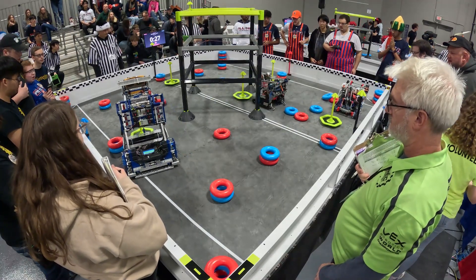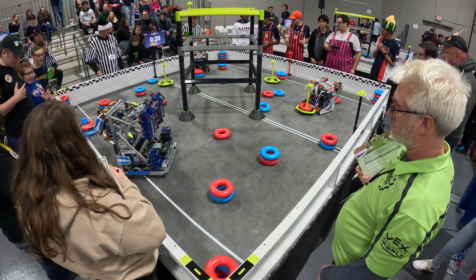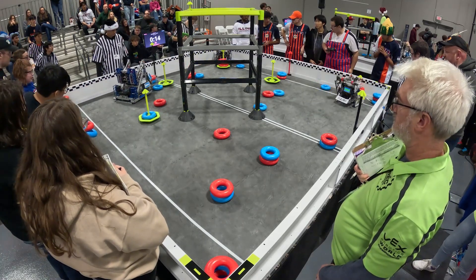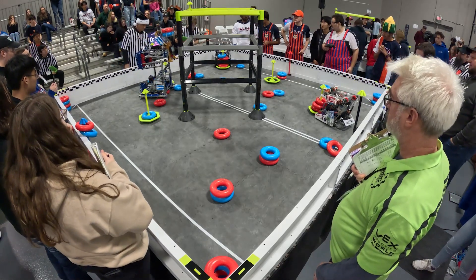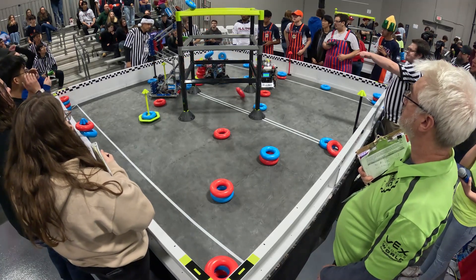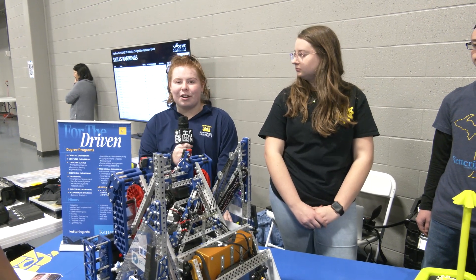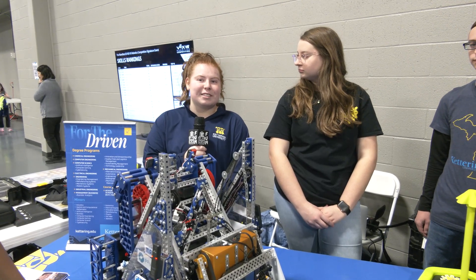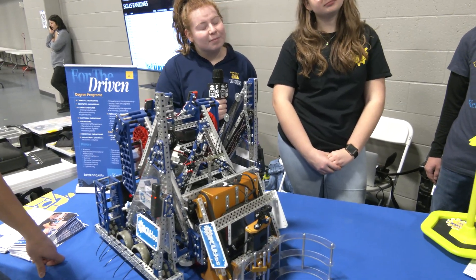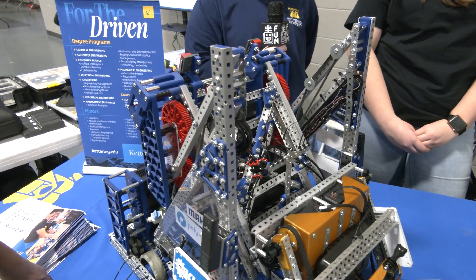Adrienne, let's talk about autonomous and skills. Since the 15-inch can only pick up two rings at a time, we really wanted to go for climbs — that's 27 points — and utilize our mogo mech. We have four mogos that go in the corners for 20 points, then we climb for 27, putting us at 47 points. We're hoping to reach 59.1 and 65.1, and for our next competition we're targeting 71 points, though that's definitely a reach right now. The biggest programming challenge was positioning the robot and figuring out the right speed for the climb sequence.